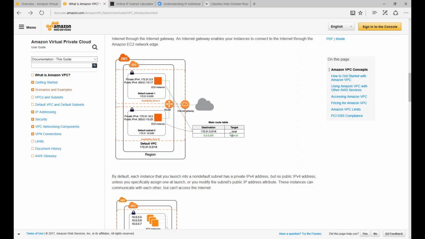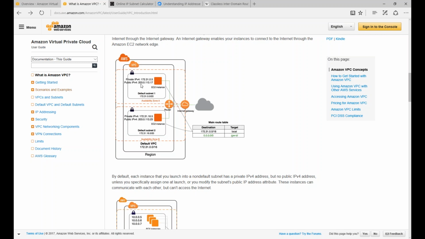So since an IGW is there, I'm going to introduce a new term now. I will call these two subnets public subnets. If your subnet is attached to a route table and that route table has an IGW route, then you can call that subnet a public subnet.